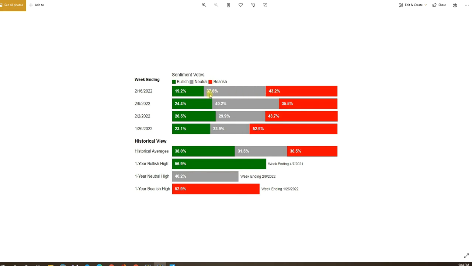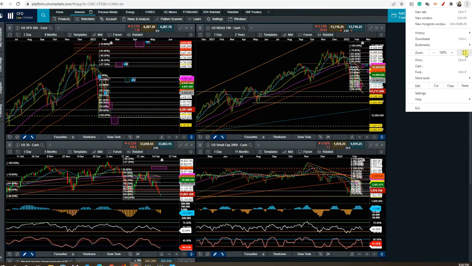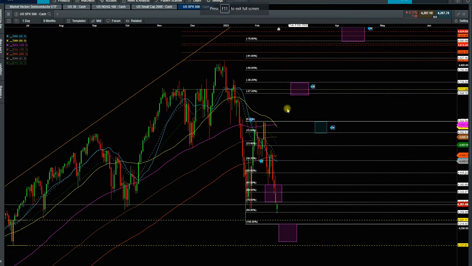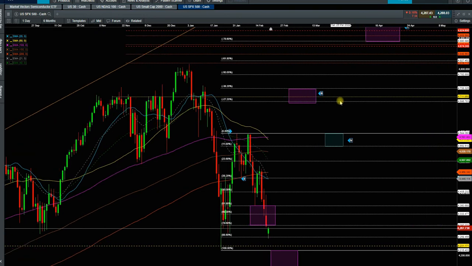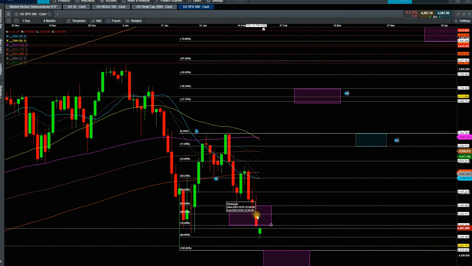Look at that. This sentiment is crazy, right? So I'll show you exactly in the chart where we are at. Okay, so let's go to the S&P 500. Based on the geopolitical issue, we had a very sharp sell-off just yesterday, because the market was half day, and it was just the futures market. Look at that shooting star down there.